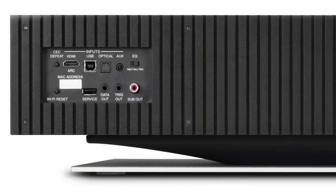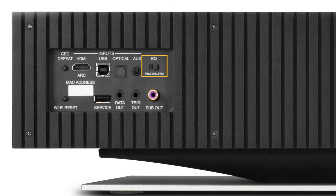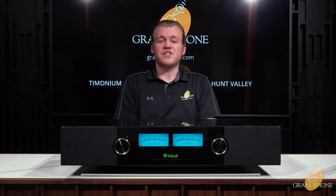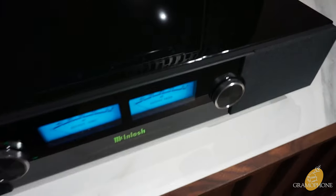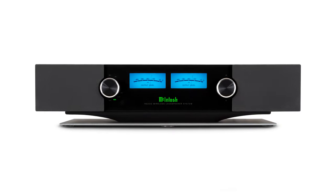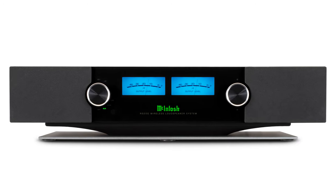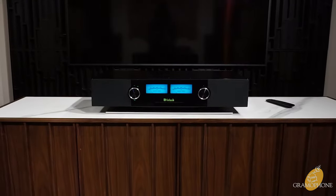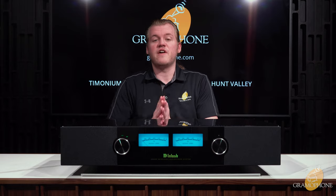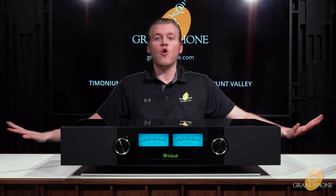On the back of the RS200, you'll find a selectable EQ switch which will extract best performance based on placement in your room. If mounted on or near the wall, select the wall position. If freestanding, select the middle position, and if sitting on a table, select that option. It's a McIntosh, and one of Mac's features always worth mentioning is not only their incredible performance but their longevity and extended value — these things don't depreciate and they last forever. This has a measured signal-to-noise ratio of 103 decibels, giving it fantastic dynamic range. McIntosh products are known for having very quiet black levels — essentially no noise floor.